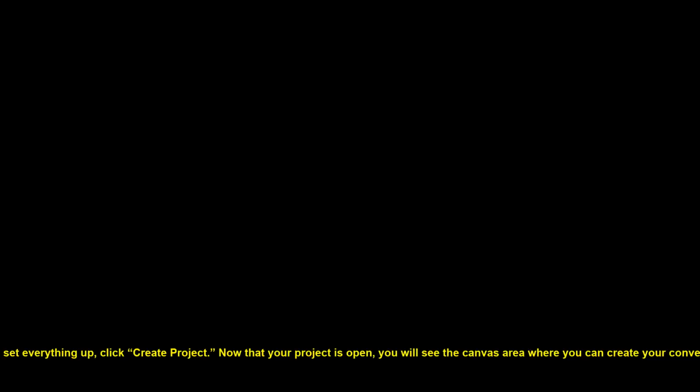To start a new project, click on the New Project button located on the dashboard. You will be prompted to name your project and select a template. Choose a template that fits your needs or select a blank project to start from scratch. Once you've set everything up, click Create Project.